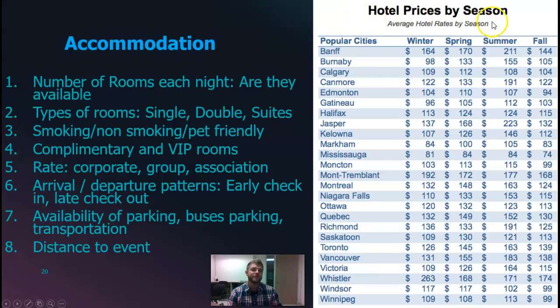And then I just put hotel prices by season here on the right-hand side, and it just really gives you an idea of how the fluctuation changes. Certain places don't have a huge fluctuation. So what's a great example? So here you can see in Halifax, it's only really $8 or $9, and that's probably due to the fact that their occupancy is quite low regardless of the year. Niagara Falls has a pretty big decline in wintertime, and then summer obviously is quite busy. Whistler in the wintertime is the most busy because they are a ski hill. So winter is where it's the most busy. It's probably the same with Mount Tremblant. Yeah, Mount Tremblant is the same.